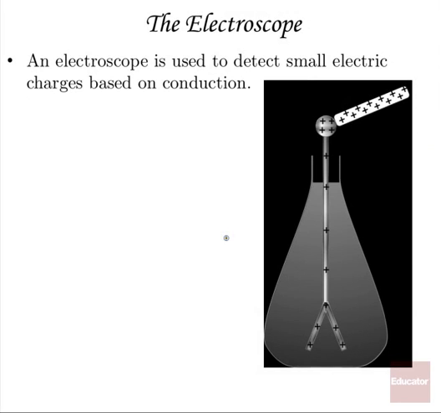Let's talk about the electroscope. The electroscope is a really cool tool that's used to detect small electric charges based on conduction. It consists of a conducting rod in a beaker that is then insulated from the outside world except for this metal knob that sticks out the top. If you were to bring something like a positively charged rod over to it to share the charge, you're going to get a net positive charge on your metal rod, and as that's distributed throughout the rod, at the bottom you have these 2 very thin leaves. If you have positive charges on each of the leaves, they're going to repel, and you get a spreading of the leaves. It indicates that you have a charge.